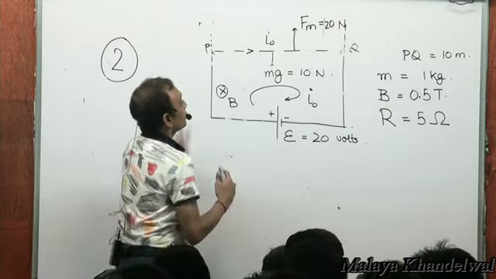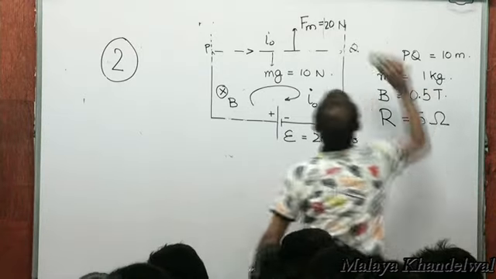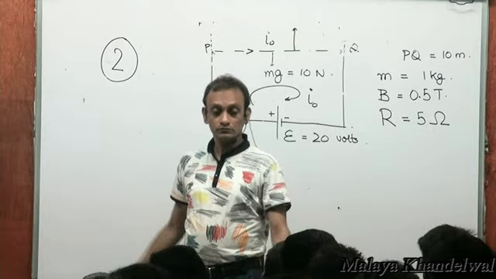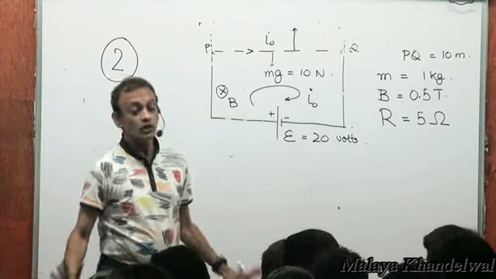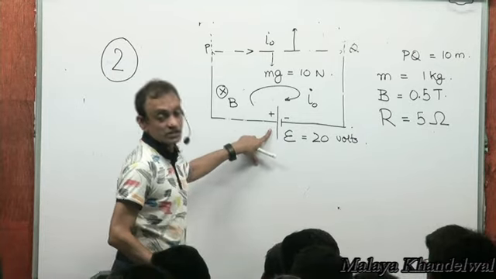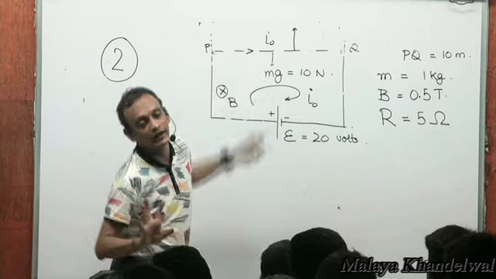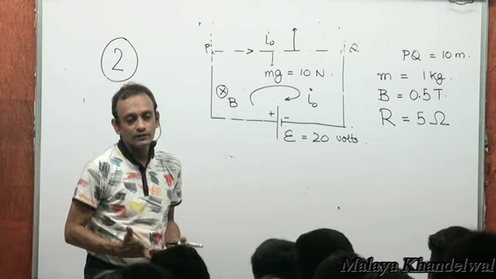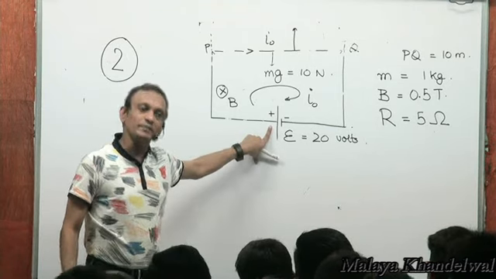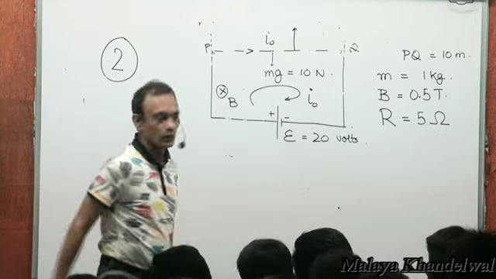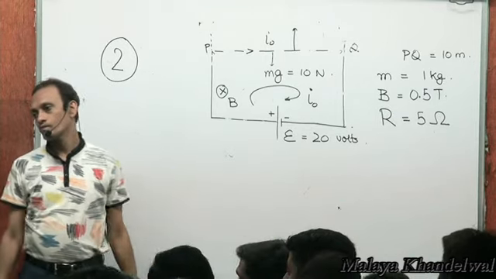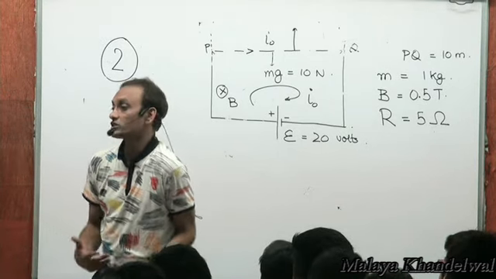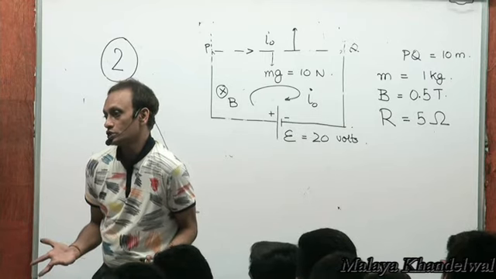Now, let me look at an intermediate state after a very long time. All the work done by this will get consumed in Joule heating of the connector. This is what will happen. There will still be current. I square R will come out of the battery. That will be in balance. Okay. Magnetic force will remain 10 newtons subsequently because current will not change. The magnetic force will not change.